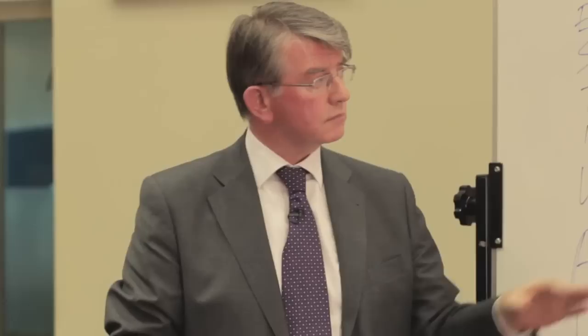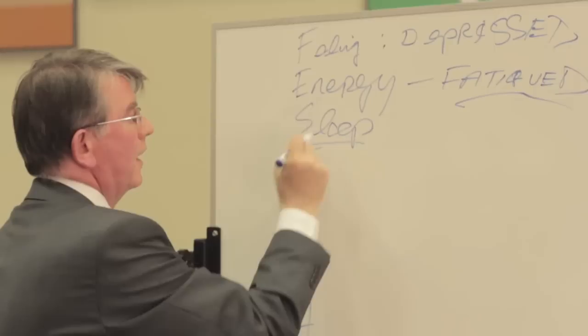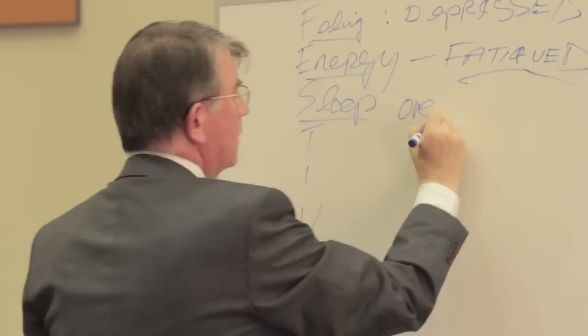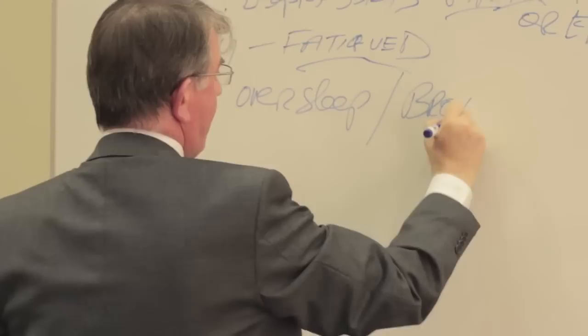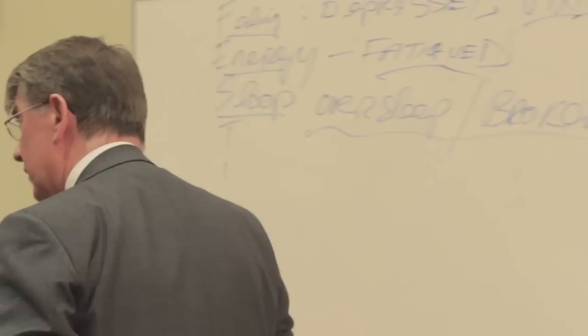S is for sleep. Now, when people are depressed, what they do is they tend to oversleep or have broken sleep. One thing they tend not to have, and this is important, is trouble getting to sleep. If a person with bipolar disorder is in a depressed state, as it is thought, but they're having a lot of trouble getting to sleep, the chances are that it's not a low, because it would contradict our understanding of the racing mind. Okay? In other words, if somebody has trouble getting to sleep in the context of a so-called depression, one needs to ask, well, actually, are they depressed? Or is it that they're going through an unpleasant high? I'll come back to that in a moment.